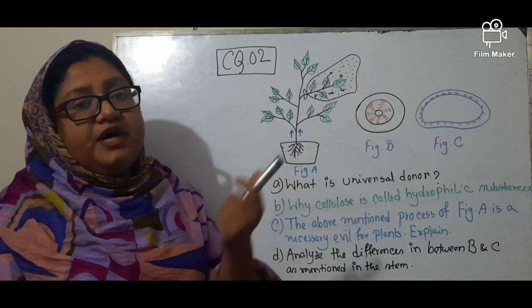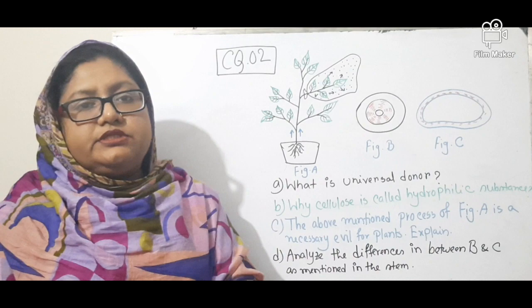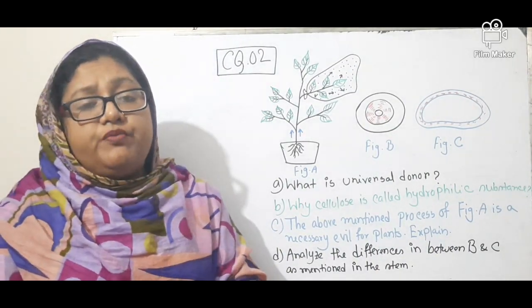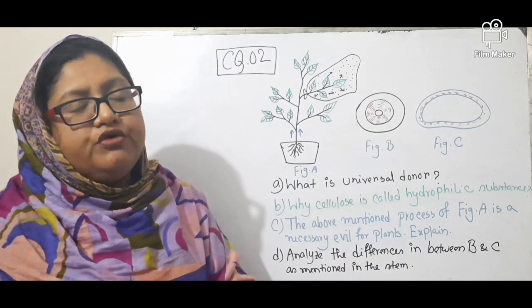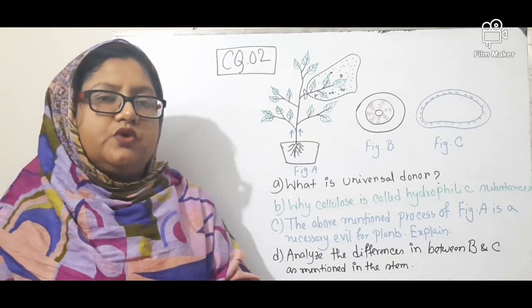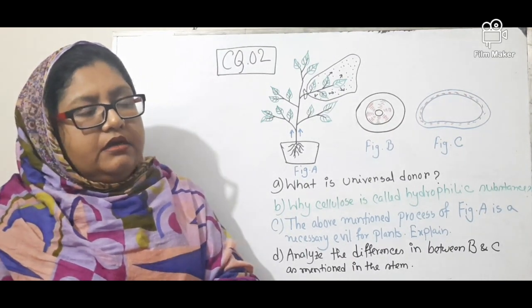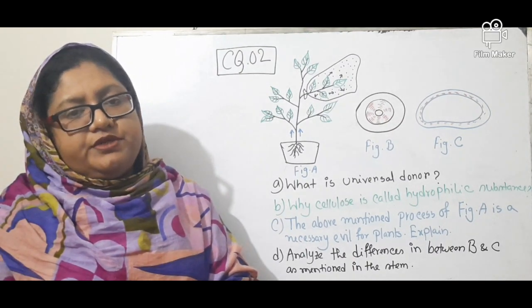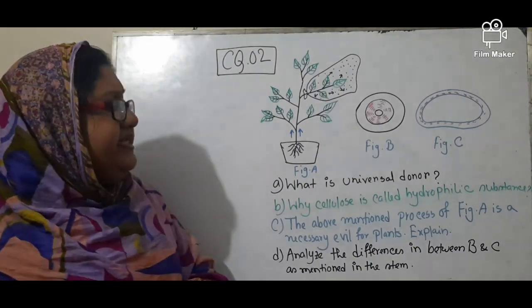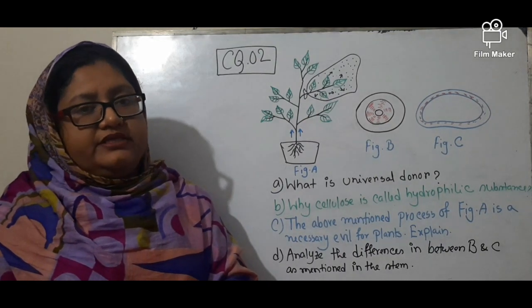This is transpiration. You know what is transpiration? The physiological process through which the excess water comes out from the plants, or different aerial parts of the plant, in the form of water vapor is called transpiration. You know there are three types of transpiration: lenticular, cuticular, and stomatal transpiration. Okay, these are the types of transpiration. Now, why is this transpiration process known as a necessary evil for plants?